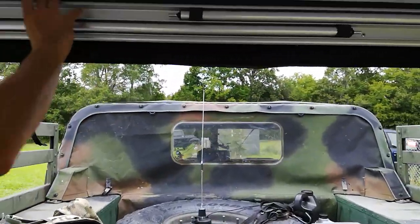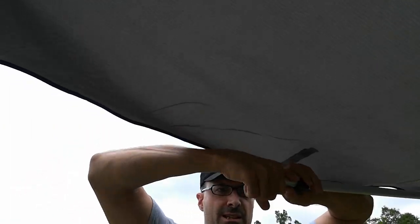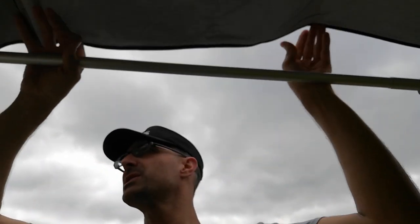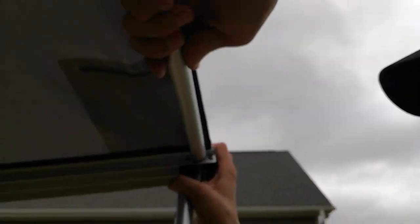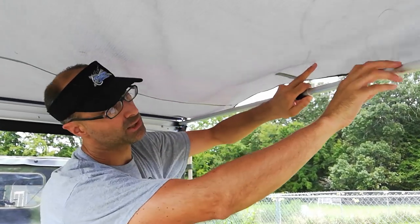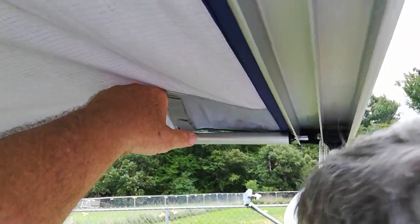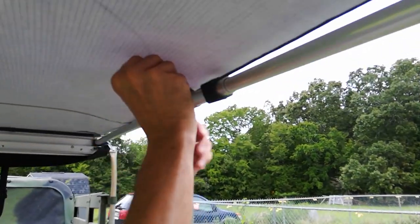Same thing on the other end. It's the same kind of extruded aluminum piece with them held in, so this is going to pull out. As you rotate it, it comes loose, and when you turn it the other way, it tightens. We'll pull this out and it fits in the little hole up here. Once it's in, we'll pull it out until it's taut, then twist to tighten. We've got Velcro in a few places where we can hook that on.